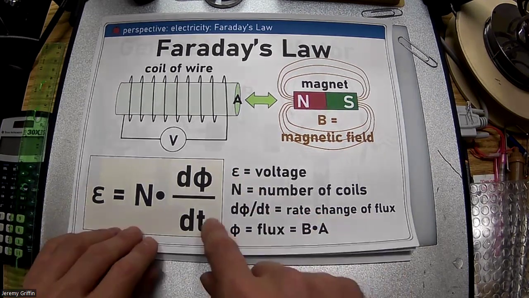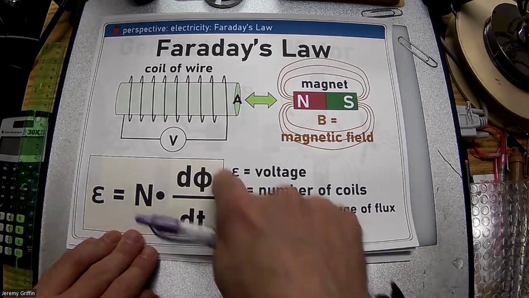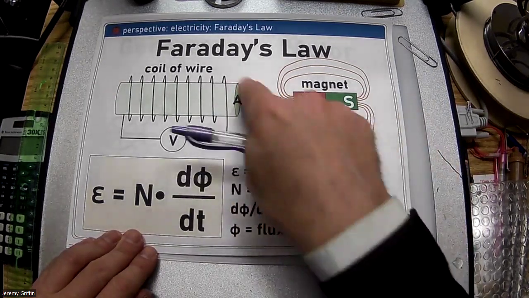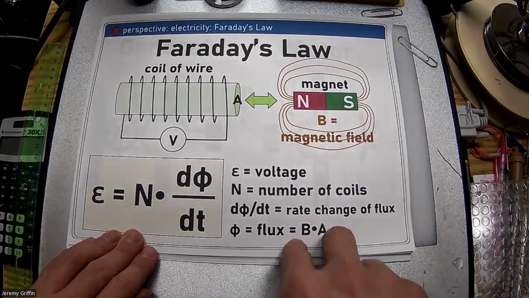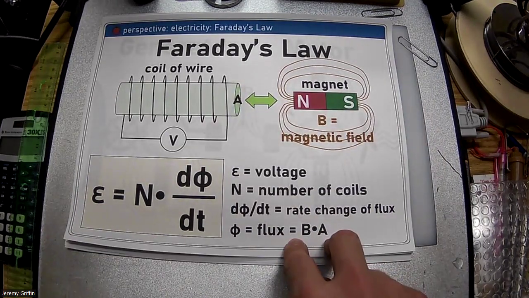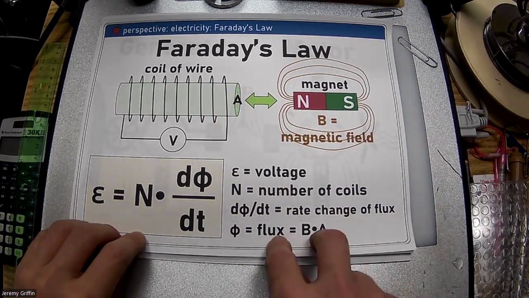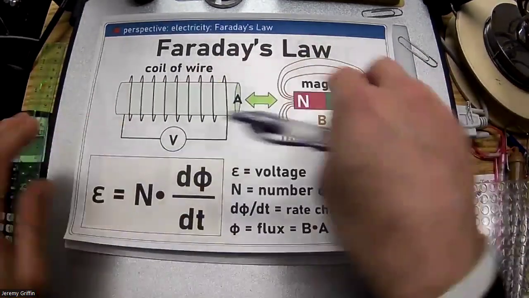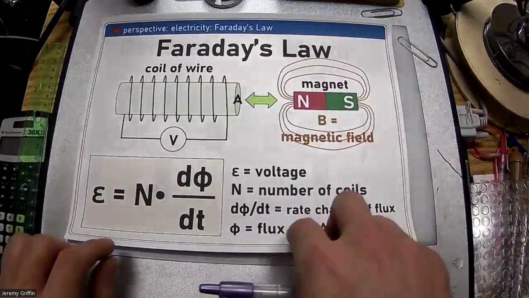So we're looking at the rate of change of flux. This is calculus notation for the rate of change of flux. And what is flux? It's just magnetic field times area. So I got this area, got this magnetic field. Again, I've got an animation for this later, you guys will see. And if that's changing, we're implying something's moving past each other: wire past the magnet, magnet past the wire.